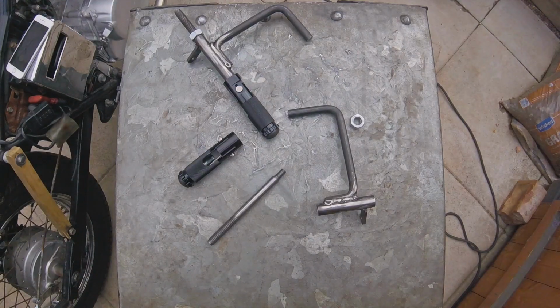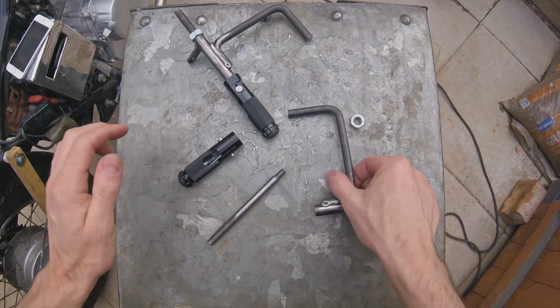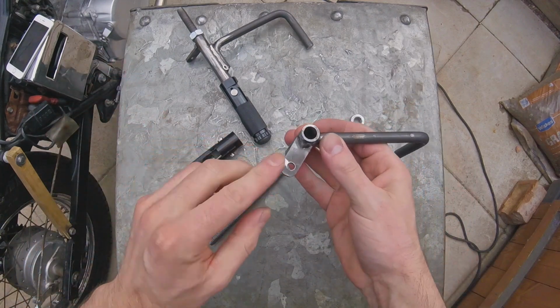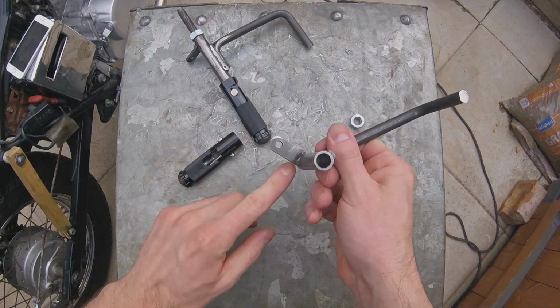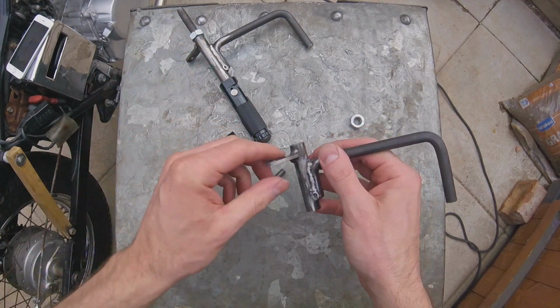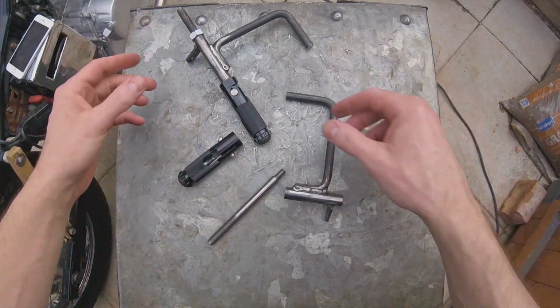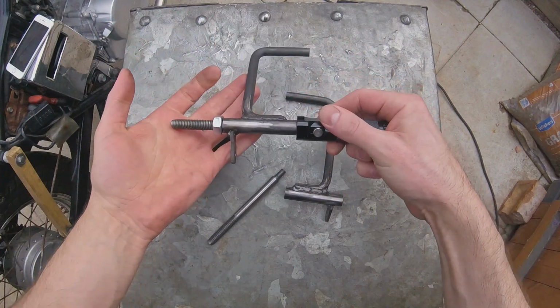Right, okay. Assembly. So, where are we? This morning I've gone ahead and welded on the tabs for the linkage on the bike. I'm going to show you that in a minute. So, done on both sets. What I'm going to do now is give you a quick assembly of how everything comes together. So, this one's all ready to go on the bike.